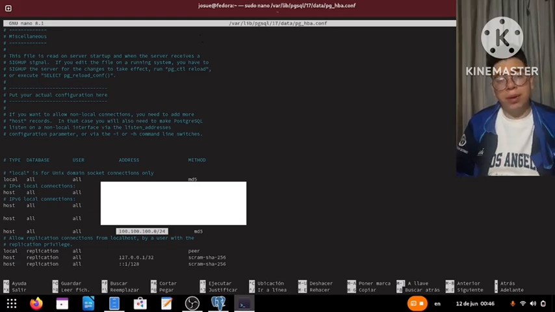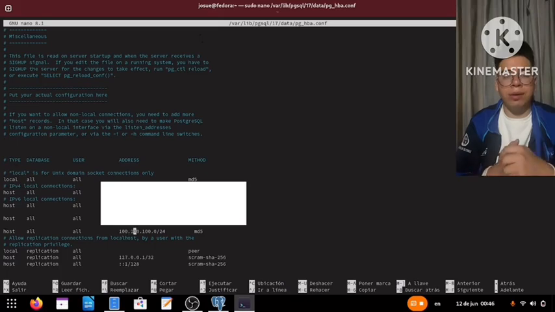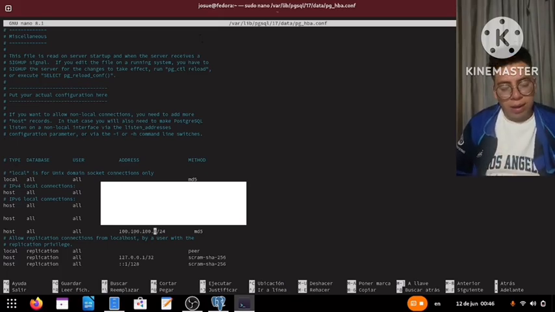For example, you write ifconfig to see your IP direction. Your IP direction is 100.100.100.x/24. We need to write this direction here.